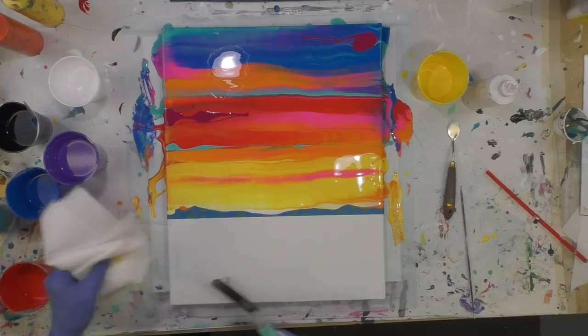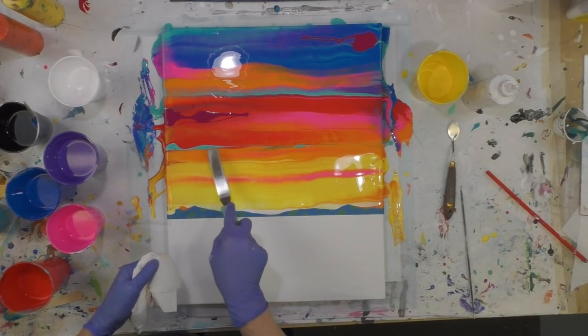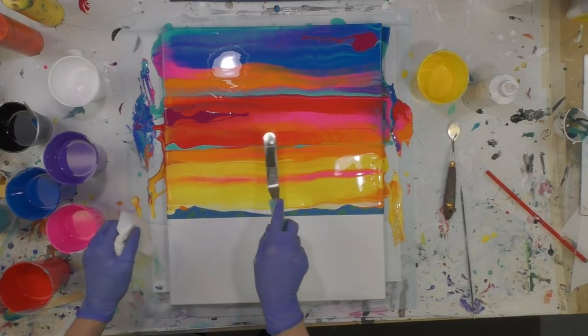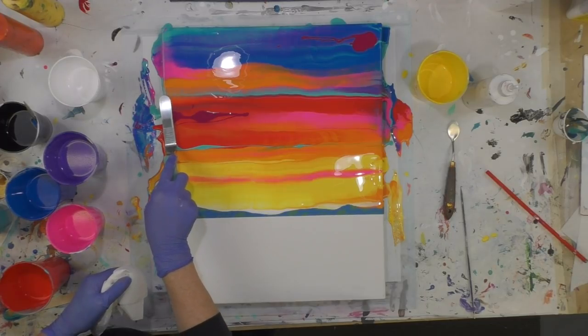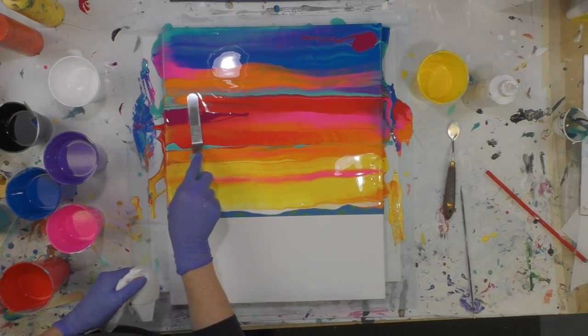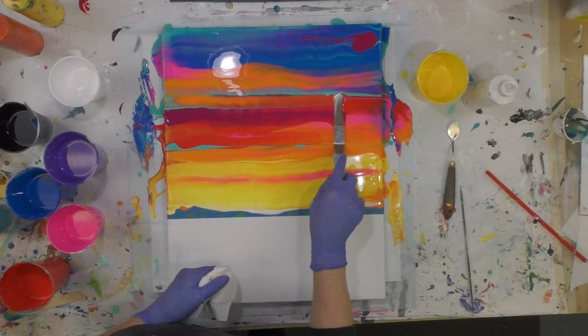So you need to make sure your tool is clean. And this right here is not blended in, but I'm going to leave it because I like the hard edge and it'll dry differently anyway. But I am going to come over this and I'm going to squiggle it a little bit just to bring it through there.